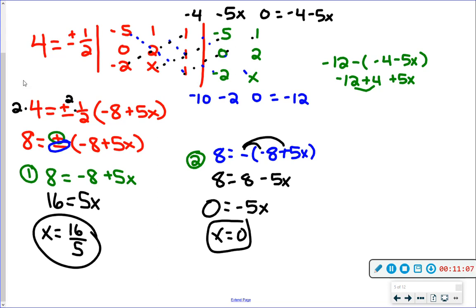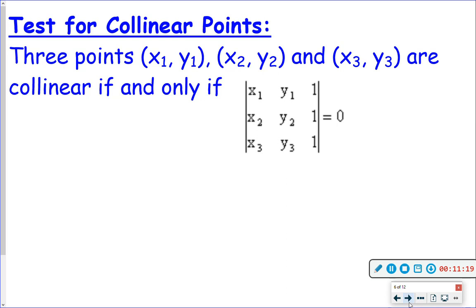So really, we've reviewed how to do determinants by hand. I'm probably not going to do any more by hand. We'll probably just be punching them in on our calculators. So next geometry application, how to tell if 3 points are collinear. Remember in geometry, collinear means they're on the same line. Well, back in the day, we did a lot of calculations with slopes, and it was super time consuming. With a determinant, same thing: write down the 3 ordered pairs, fill in the column with 1s. If it's 0, they're collinear. If it's not 0, it's not collinear.